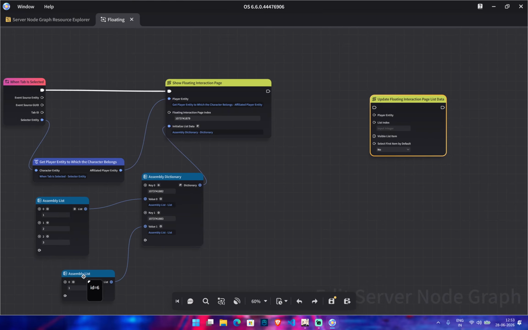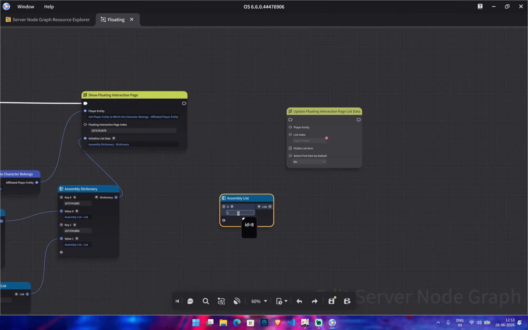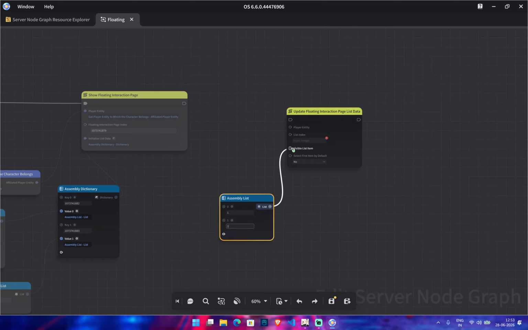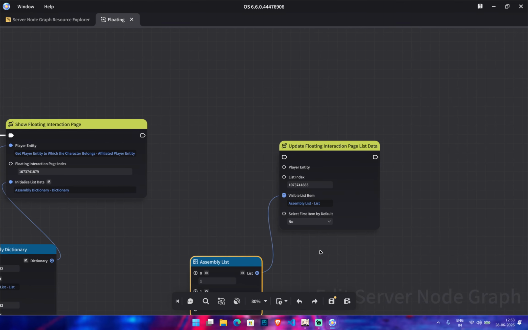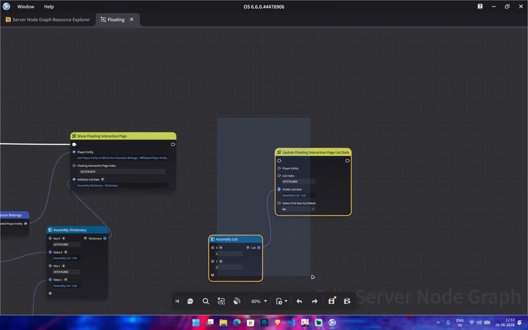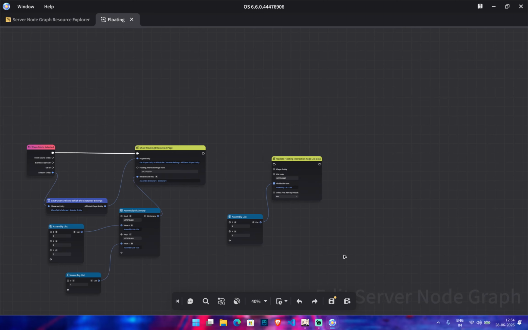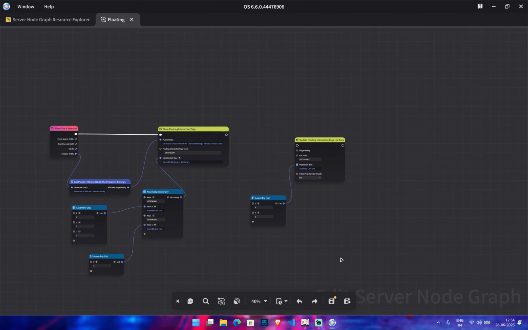Suppose you have this list and you want to show both elements at a later stage, so you will pass both elements, and in the list index you will set this index. So this will then update your floating interaction page. So this way you can update the floating interaction page.